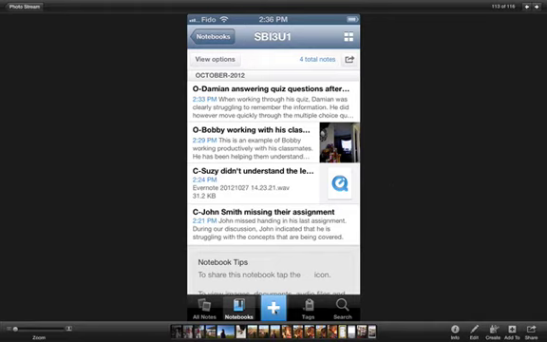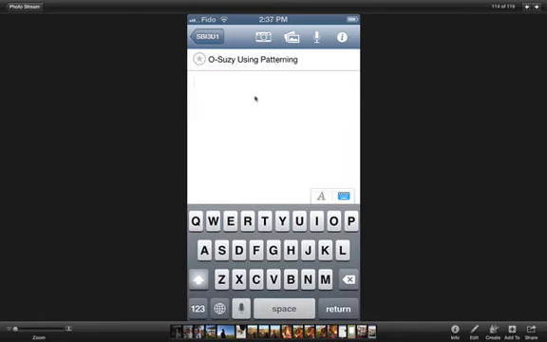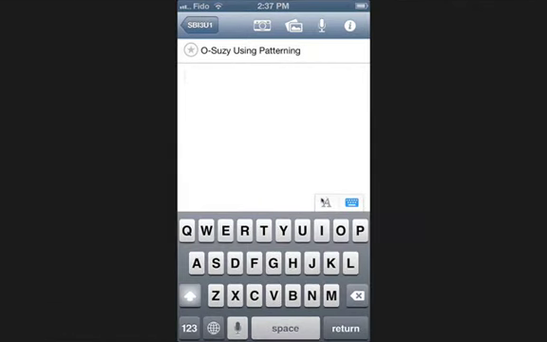To take a note, I simply click on the plus button at the bottom. And when I do that, I'm taken into a note creating space. So I can then give it a title. And again, I'm using the same nomenclature. It's an observation. It was Susie using patterning. And I get a keyboard to write my note. The button beside the keyboard is actually nice too. It allows you to do things like indent and bulleted lists and bold and underline and stuff. So you can even have this note be more than just simple straight text. You can edit it and modify it like you would in a word processor.